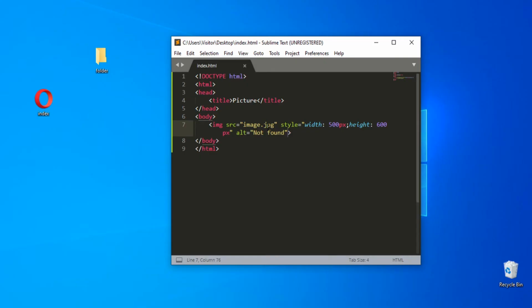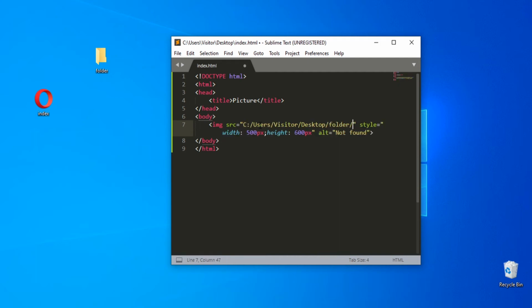So how to open this image in the folder? You can add the source, so change this with this source.